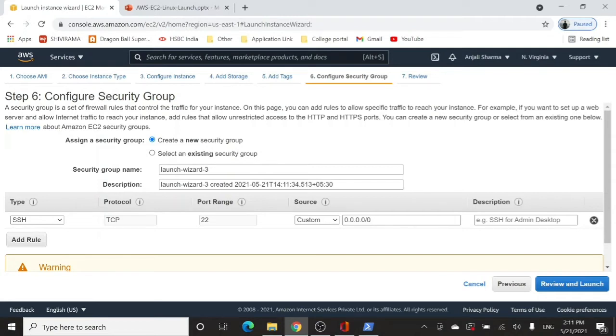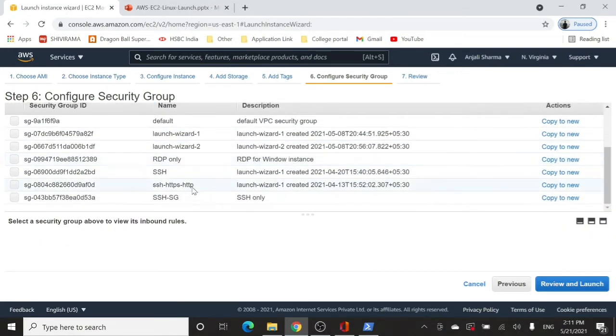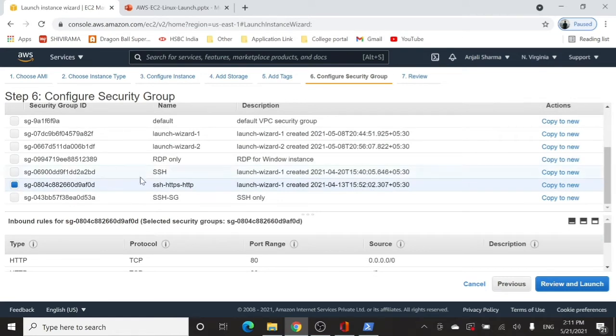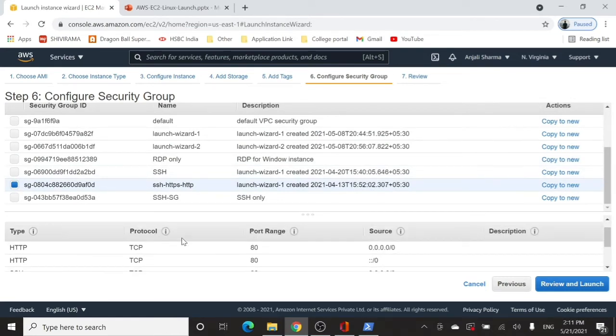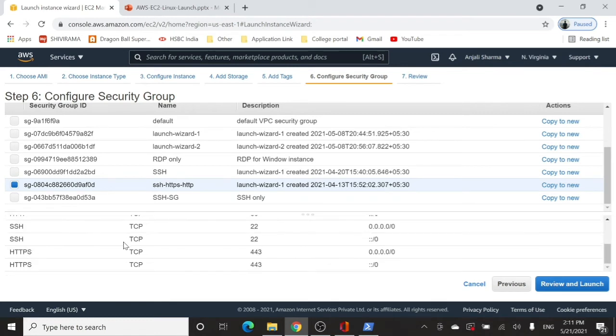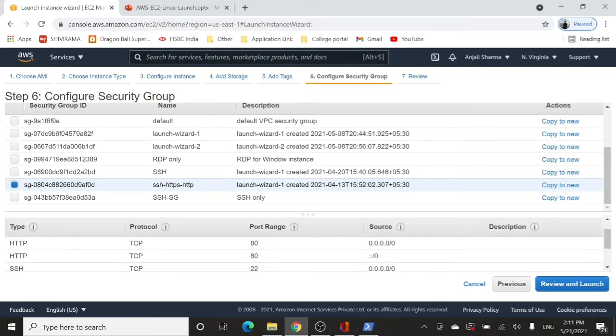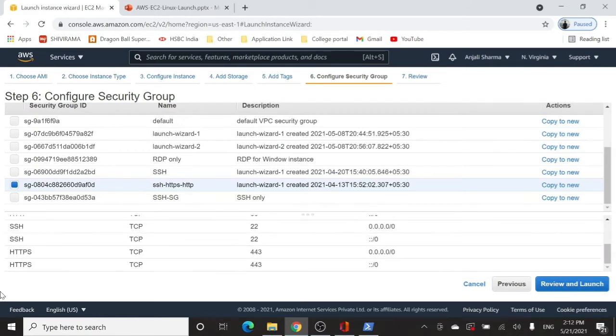Although I always use this as my default security group, most of the time I use this one. And let me just show you these protocols that I have allowed, that is SSH, so that I can connect to my EC2 instance, HTTP, that is of port 80, and HTTPS, that is 443, right? So make sure that these two protocols are actually allowed via your security group while doing this particular hands-on.